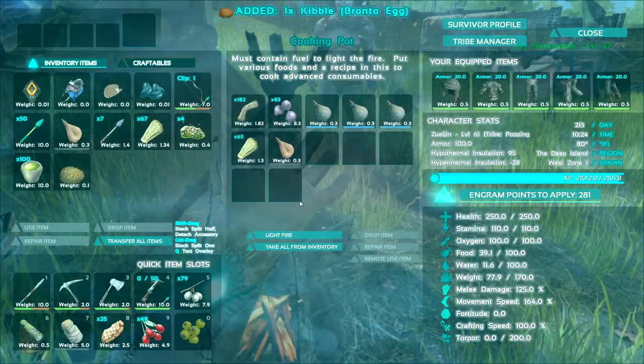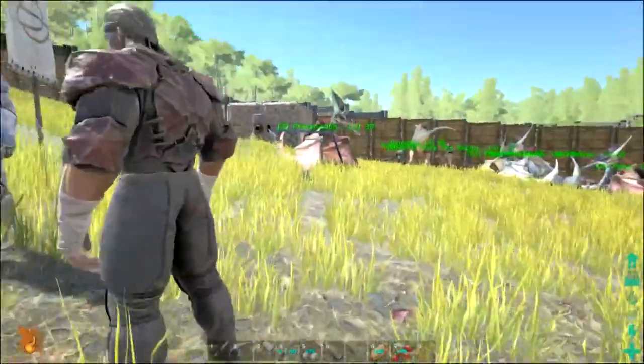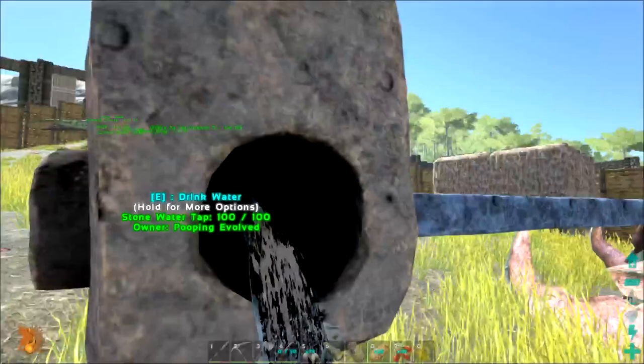All right. Okay. Put out the fire. We're good. We've got plenty of that stuff going on. Let me just refill my water right quick, and we can head up to the mountain.